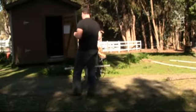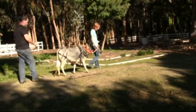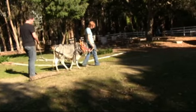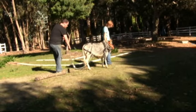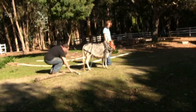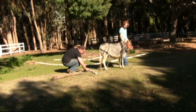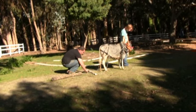She seems okay on that. Now let's see if she'll hoe for you. And then we'll put the single tree down and take off the chain. Good, she hoed beautifully. Take off the chain, put the quick release on, which on our last session we had to quickly release because she really got scared at something.